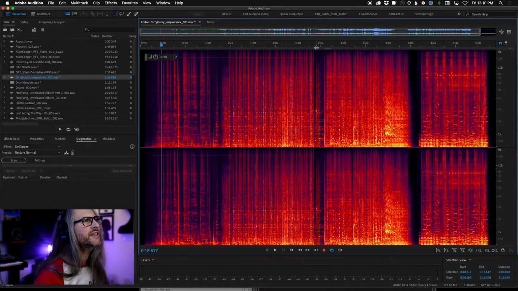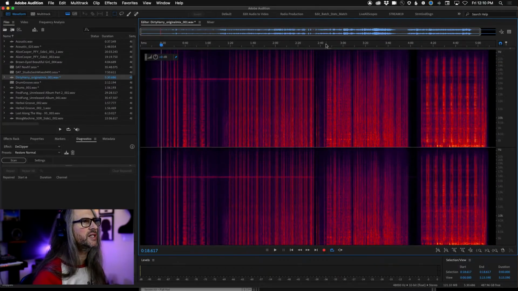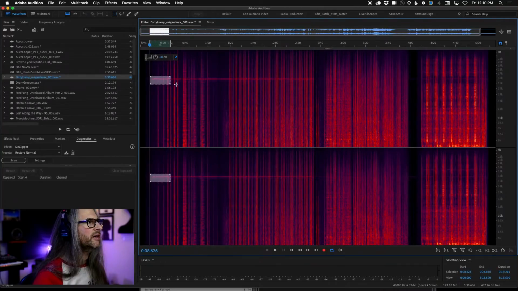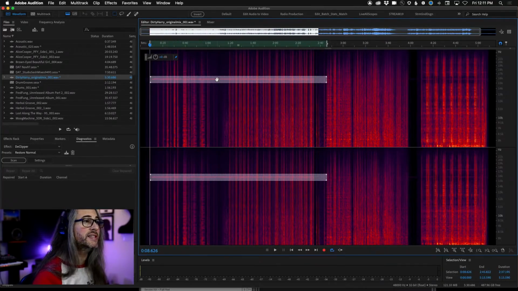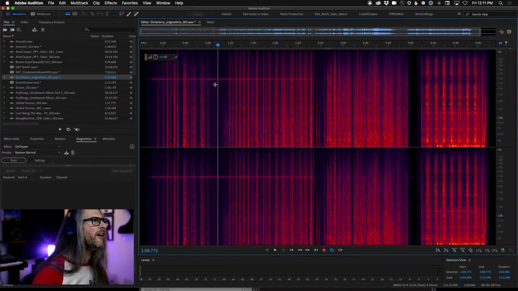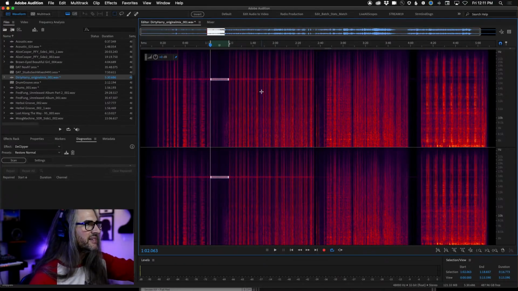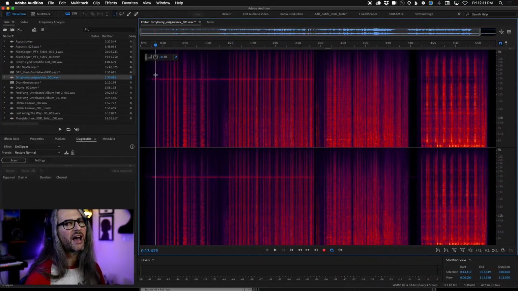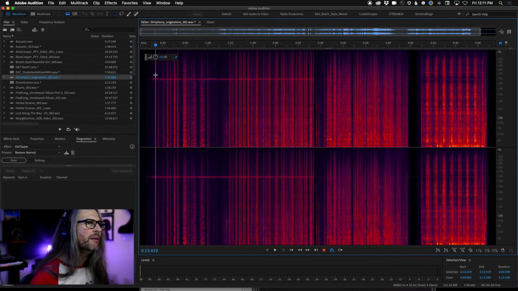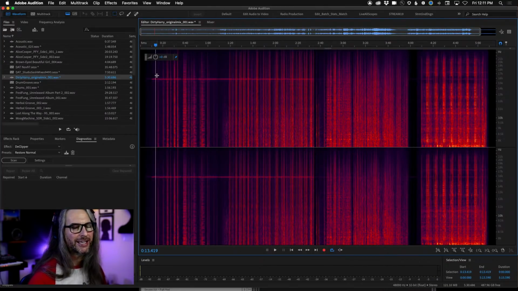And as is often the case when you have VHS recordings, and also a lot of times when you're using outboard mixers in the studio when you're recording, this can occur. There's lots of reasons. You sometimes get this 15 kilohertz carrier tone that you're seeing. Now, this could also be the sync tone from the linear time code. There's a lot of reasons why you might encounter this kind of solid line running horizontally through your audio. Now, this is at 15.5K approximately, so many of you will not necessarily hear that, okay?